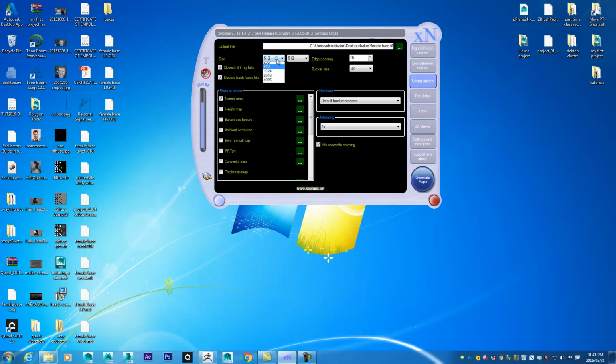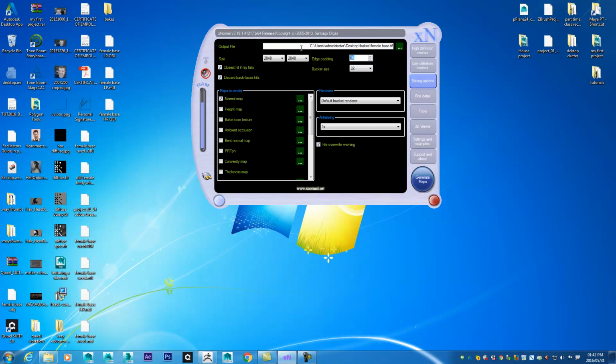Right, so the resolution is the map resolution we're going to be exporting as, and I make sure I set both the width and the height of my image to be the same, otherwise you might squash or stretch your actual texture. Then the edge padding or edge bleeding, that's essentially how far the pixels will bleed beyond the UV borders. If your UVs are very tightly packed against each other with a very small space in between, this would be an issue if the pixels were padded too much, because they will actually blend into the other UV panels. So you want to try and avoid that. If they were spaced out quite far, then this would not be much of an issue.